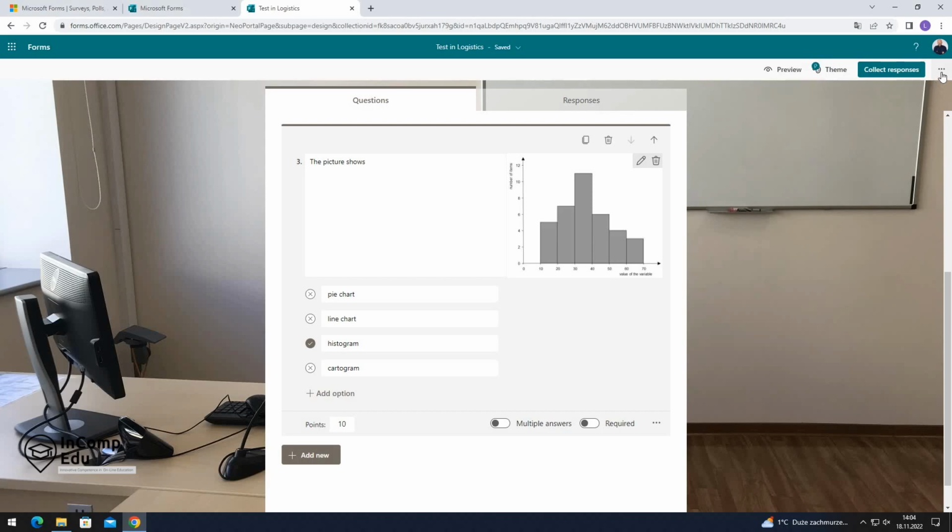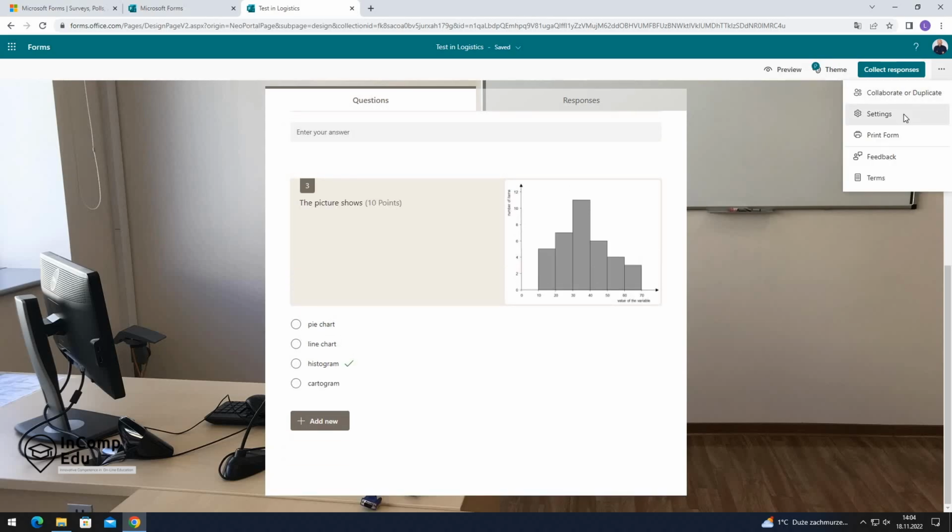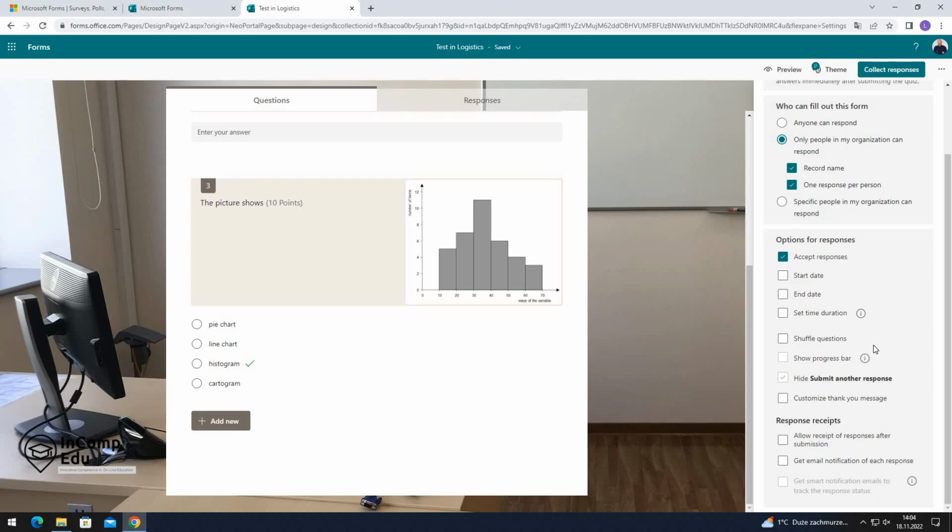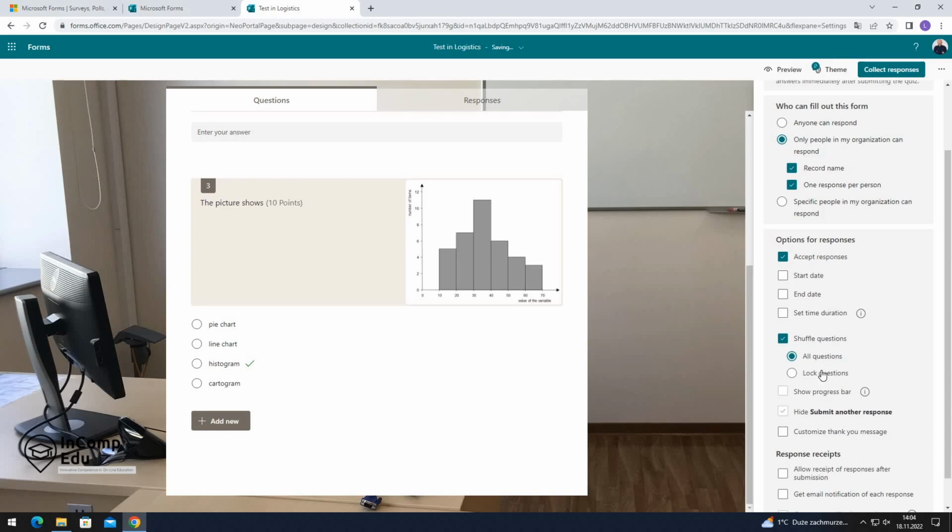In settings, we can also set that the questions will be shuffled, for all of the questions, or we can also lock some questions, let's say the first two questions connected to personal data.